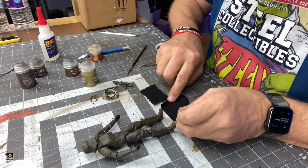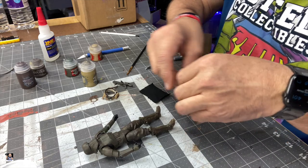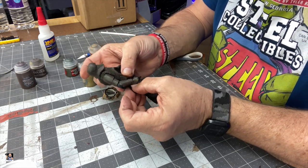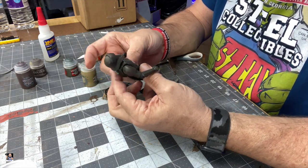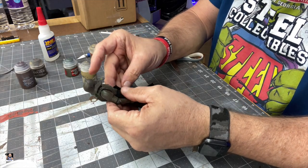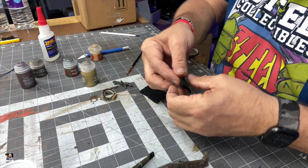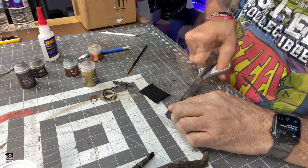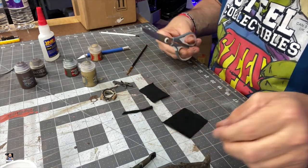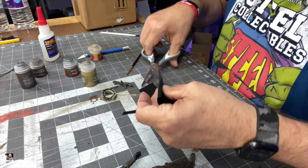Let's see here. That one's a little longer. That may actually work out pretty good. It may be a little too wide, but let's see what we got going on here. That might actually work out relatively good. Let me trim this little section off right here. There we go. See how that's a little out of square, but that may not be such a bad thing.